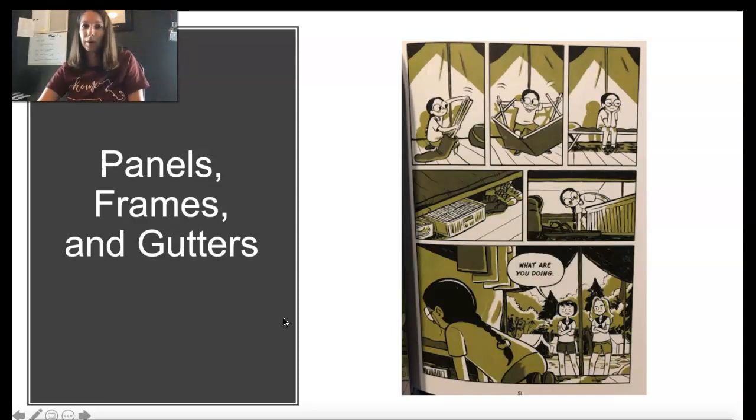And I found in my own personal experience that when I first started reading graphic novels, it was difficult and I had a really hard time navigating through the pages and figuring out what I was supposed to read in what order and what things meant. But as time went on and I read more and more graphic novels, I found that it became a lot easier, and now I can read graphic novels fairly quickly, and it's very easy for me to synthesize what I see in the illustrations with what I see in the text.